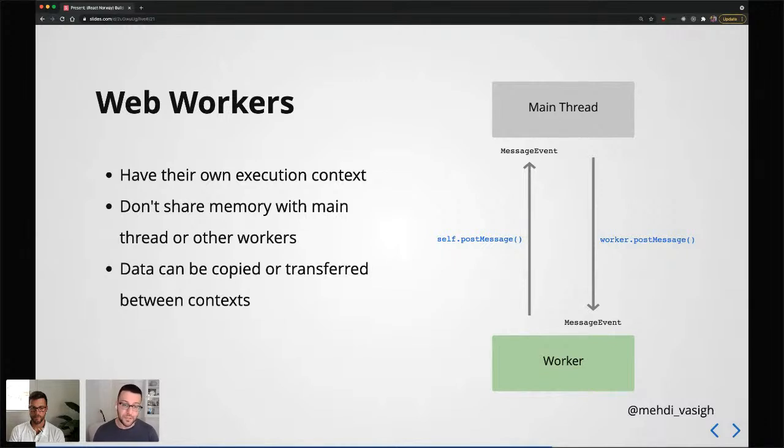For example, you can't pass a reference to a function, but you can pass a blob. You can pass any of the primitive types like string, symbol. There are other more complex types like the regex object that you can pass as well, but you can't pass the state of an instance. So that's something to be aware of as well.